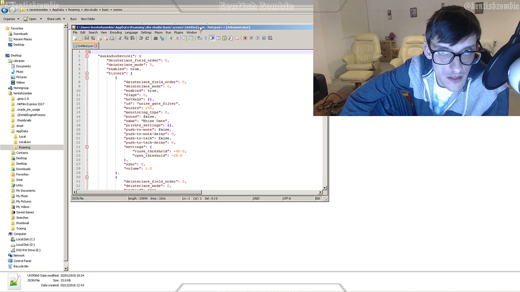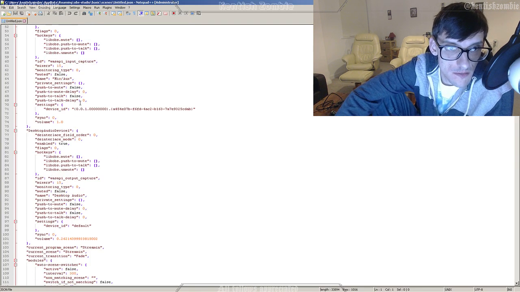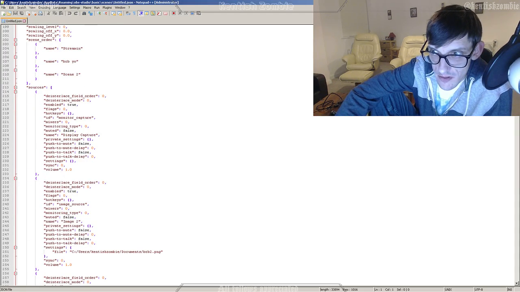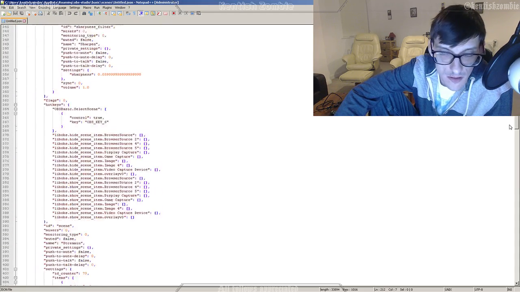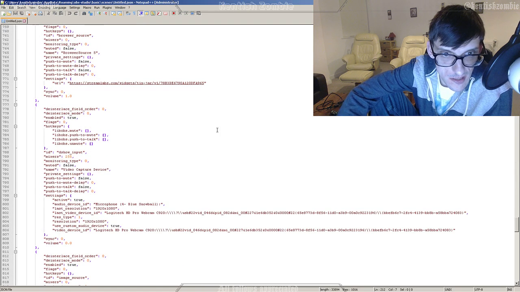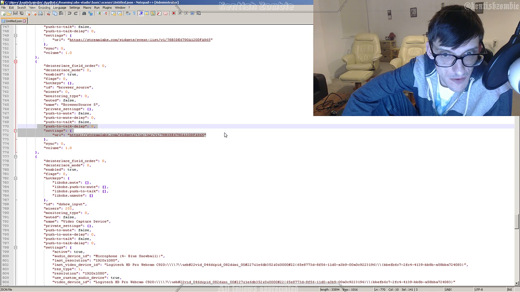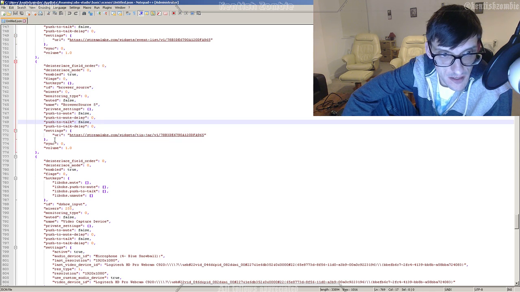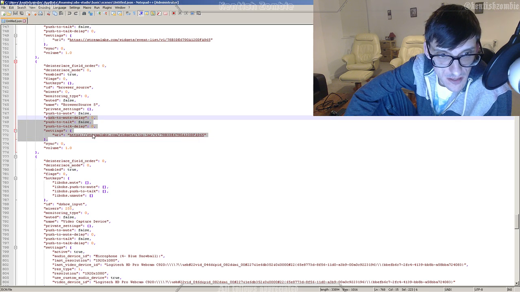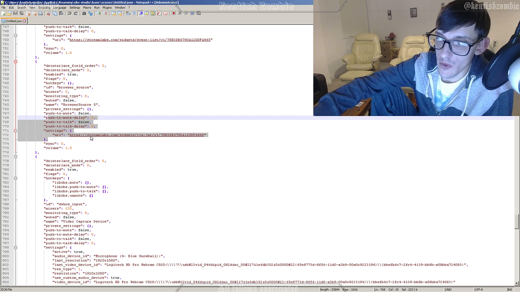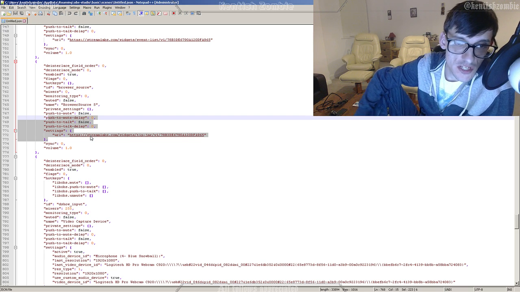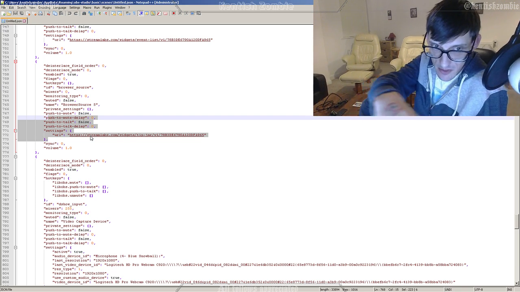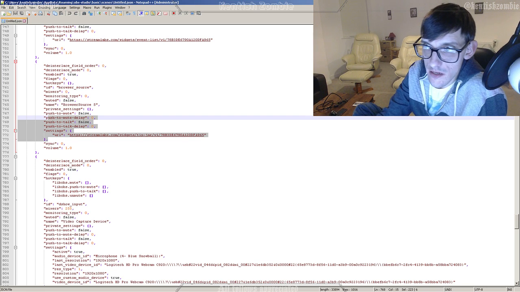file. I recommend using Notepad++, and from here, if you just scroll down, you will notice that it will have the details of your last stream setup, i.e. before you deleted the scene. You'll be able to tell if you've got a widget, which more than likely you have, like a chat widget or whatever. There it is, it's right there.